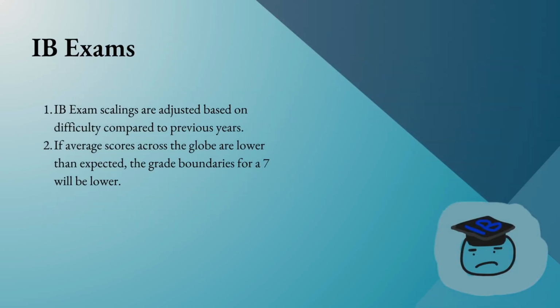In IB exams, grades are scaled according to how students perform across the globe. This way, IB can judge whether the exams in a particular year were more or less difficult compared to previous years in order to accurately give out grades regardless of whether a certain year's exams were more difficult or easier. To adjust for harder exams, the International Baccalaureate can lower the threshold for what raw marks is when converted to the 7-point scale, while for easier exams, the threshold can be raised.